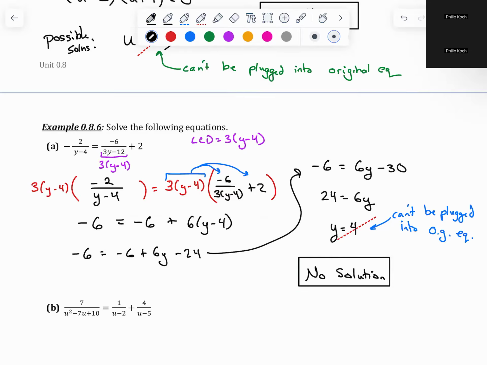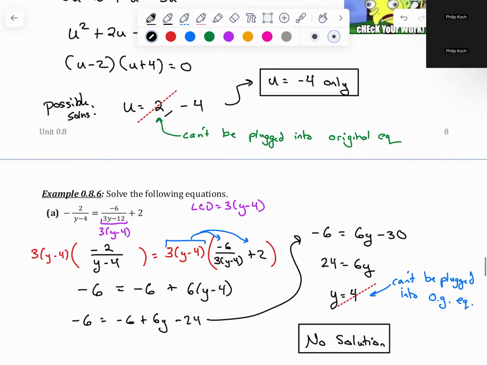By the way, going back to that previous one where I said u equals -4 only, as you'll see up above, if you ever see that on my answer keys for things, that means that there were additional answers, but that was the only one that worked. So if there's problems on the exam review for exam 2 that say like blank only, that means that there were possibly more, but that was the only one that worked. So if you get that and you're checking work, that should be the answer, yes.